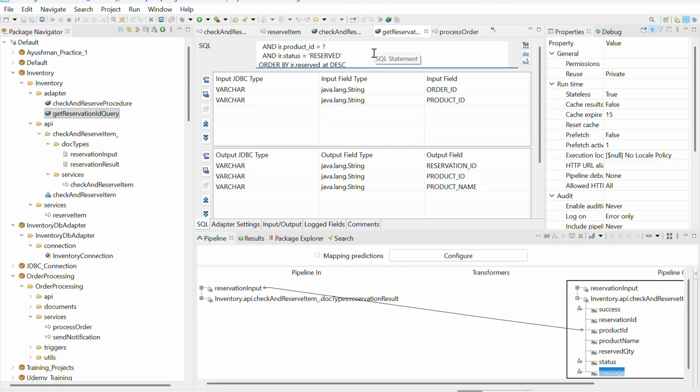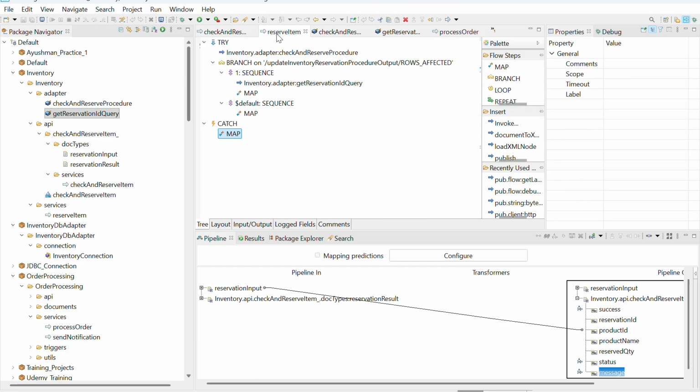After the insertion, this adapter will run and get us the last inserted reservation ID. That is being used inside the reserve item flow to formulate the success true status response block. And with this, the inventory package is completed.